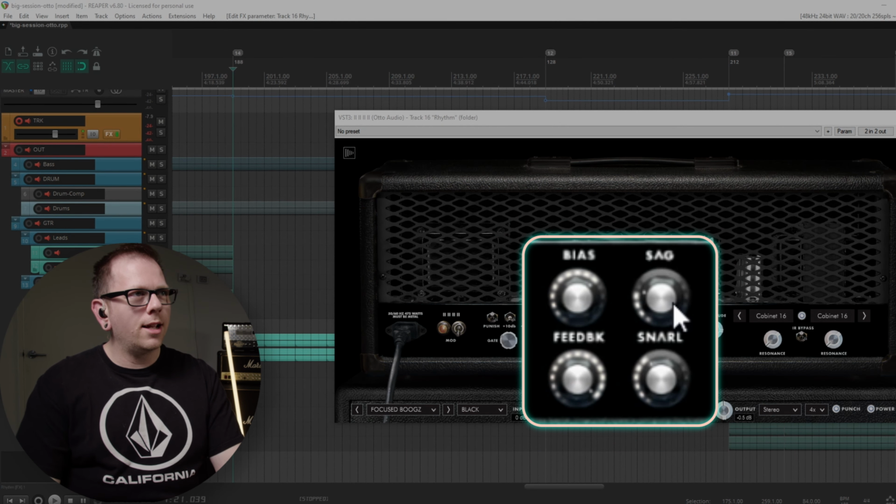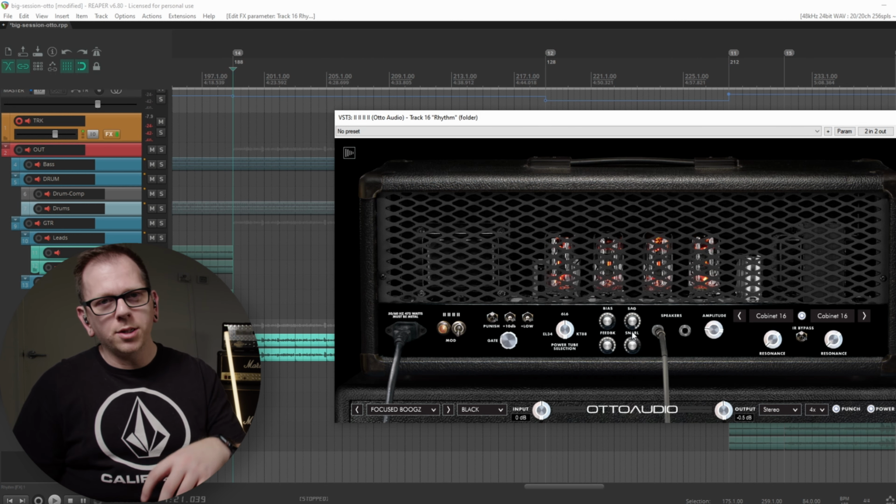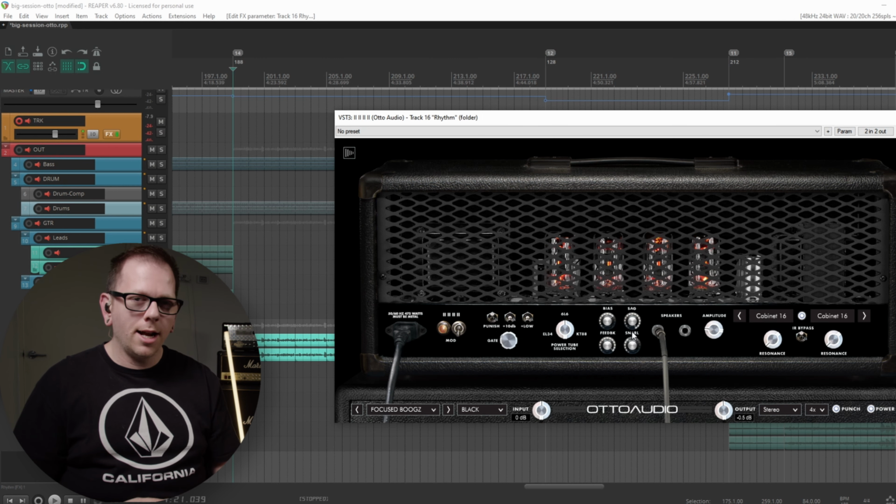Okay, let's go to the sag. So at least with this one here, yes, there's a bit of a volume difference, but you can hear the overall effect that it's doing. With the sag all the way up, it's a lot more compressed, and then take it out, it's uncompressed.